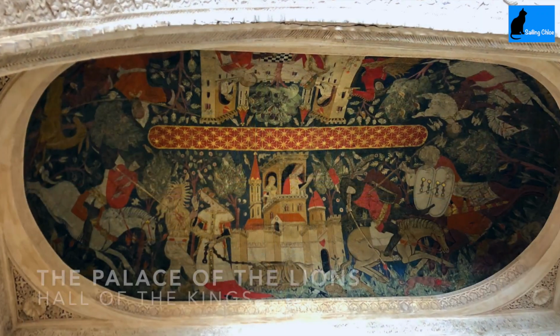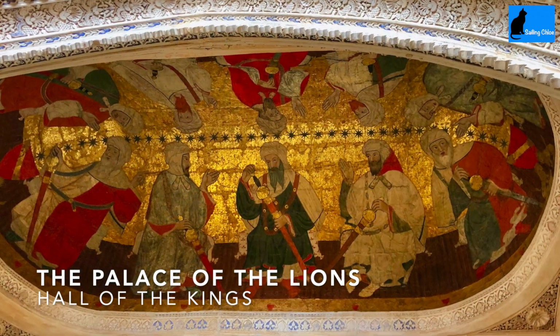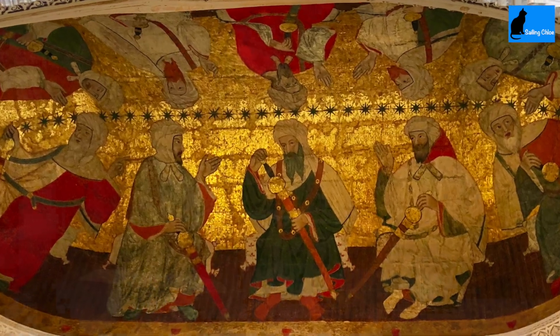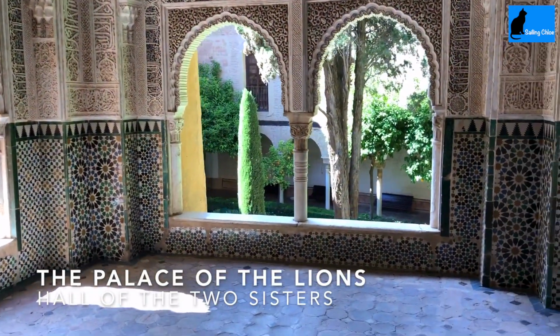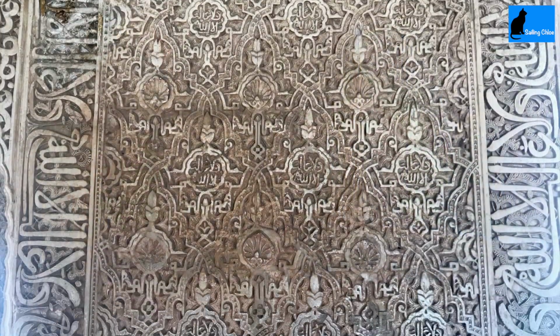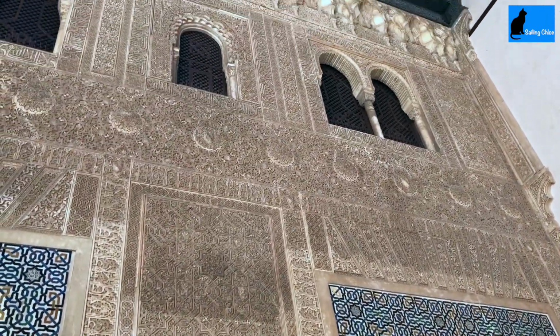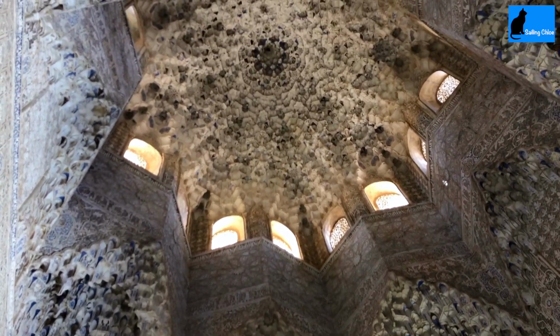Also, it's believed that the four channels of water emerging from the fountain represent the four rivers of the Muslim paradise. One of the most fascinating things about the Alhambra palaces is the mathematical complexity employed in the interior design. They adorn their interior walls and ceilings with plaster, tile, and wood. The plasterwork of finely detailed inscriptions, poems, and symbols runs up to the ceiling, typically covering every inch of available wall space. Originally, they carved the plaster with a chisel, but then later they used wooden molds to pour the stucco into and then attach them to the wall.